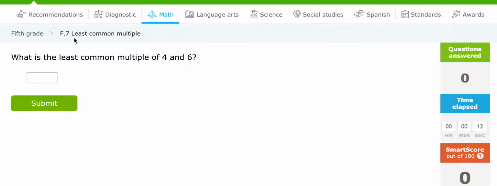Exercise is going to be the one regarding F7 least common multiples. So when we think about least common multiples, it's kind of similar to the idea of greatest common factor, except instead of trying to find the greatest common factor, we're trying to find the smallest number that has both 4 and 6 as factors, right? So we're being told that 4 is a factor of a number and that 6 is a factor of a number. And this number will be the smallest positive integer possible that will be a multiple of both of them.